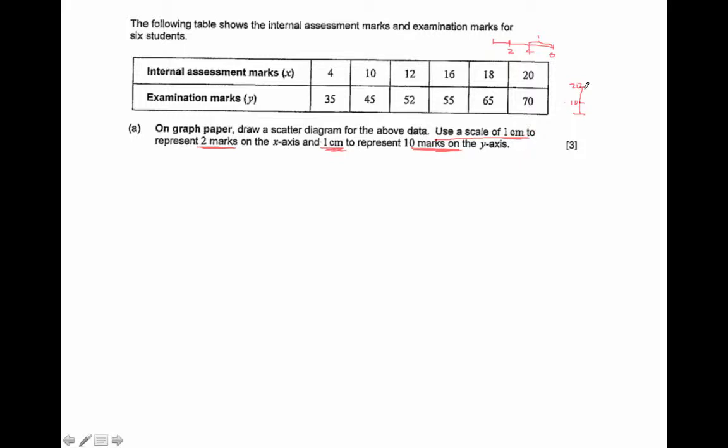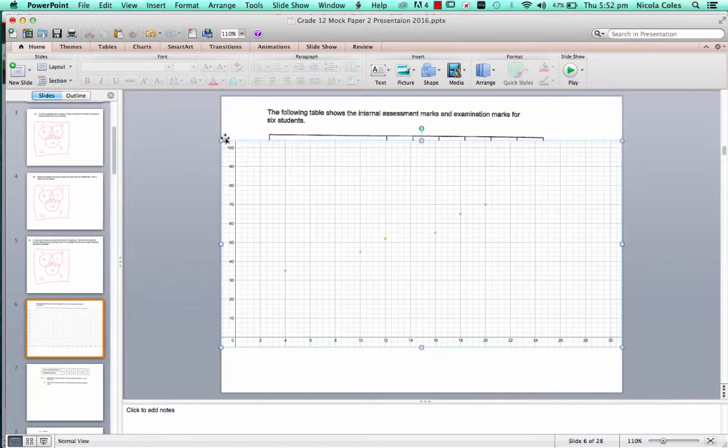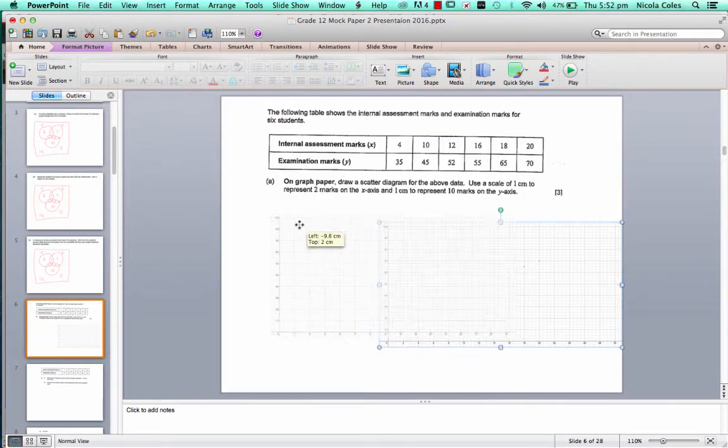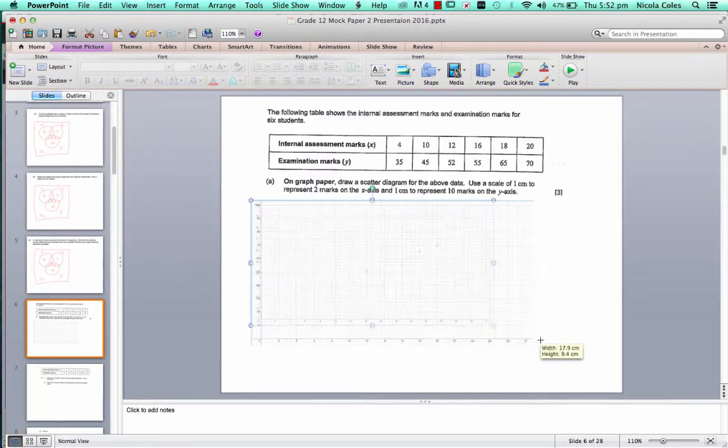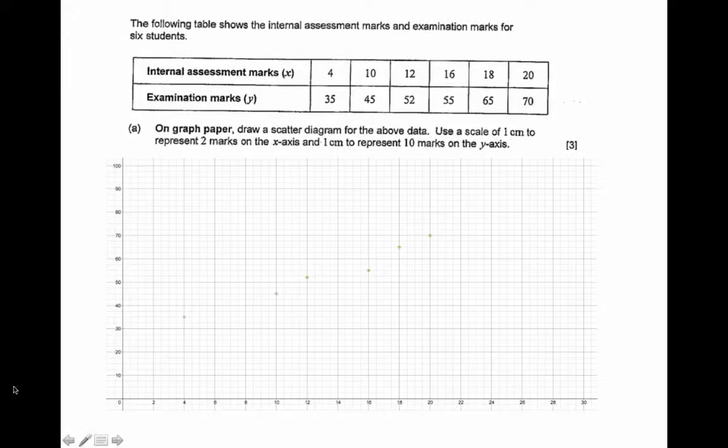I'm not going to draw it out because that would take too long. I will just place on here one on Desmos, and I'll just talk you through what the marks were for. So out of the 3 marks, only one of the marks was for getting the dots in the right place. The other marks came from the scale. So you had to make sure, like I just said, this should be 1 centimetre, this should be 1 centimetre.